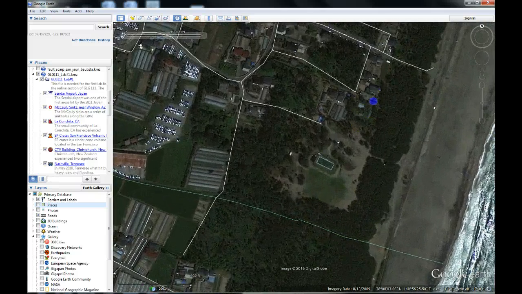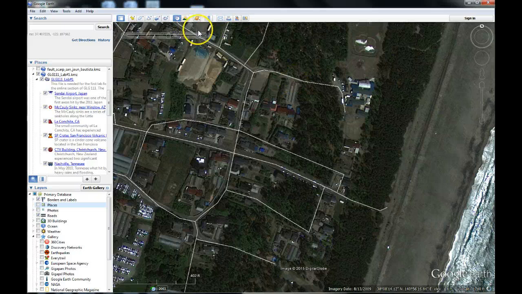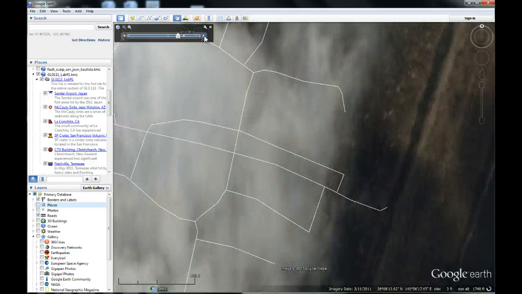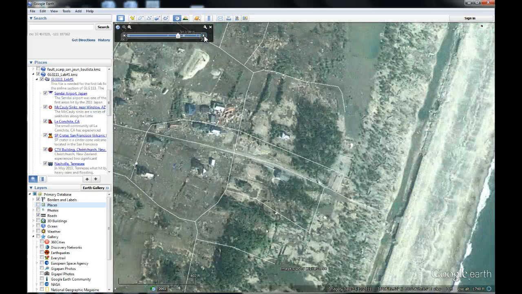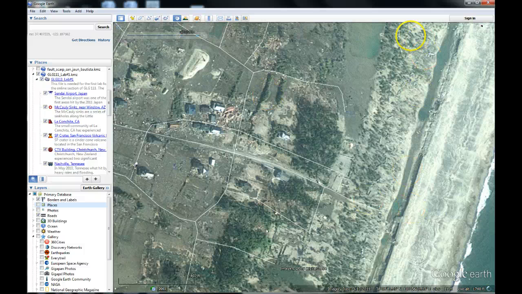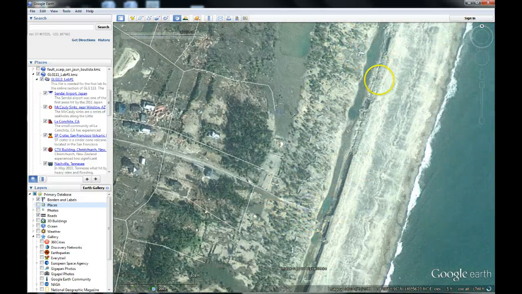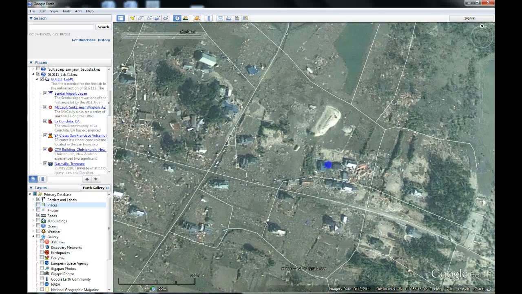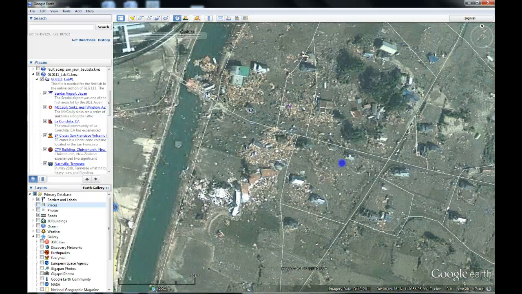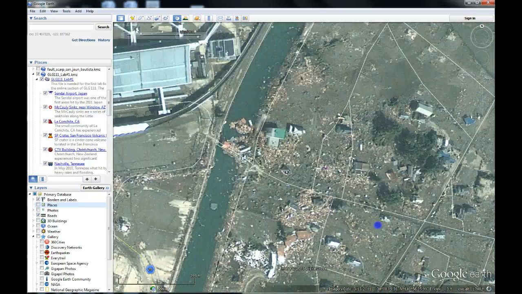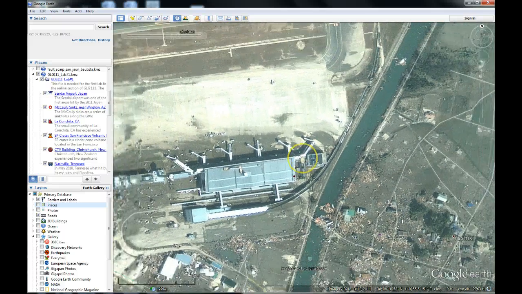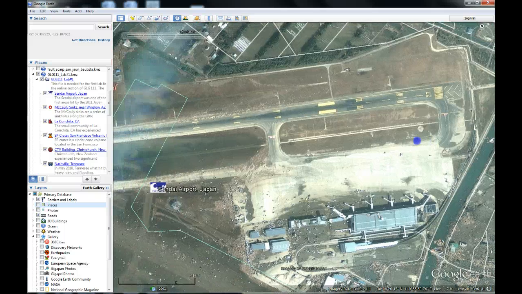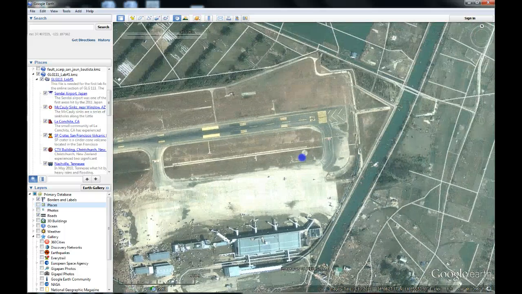But if we were to take some of these easier spot locations and go forward in time, so it's all cloudy, you can just skip over those, that's okay. So that's what it looked like right after the tsunami. And you see all those trees have been stripped away, the beach has been severely eroded, and a lot of these homes are just destroyed, which is pretty crazy. The airport itself sustained quite a bit of damage. You can see the runways sustained heavy damage.